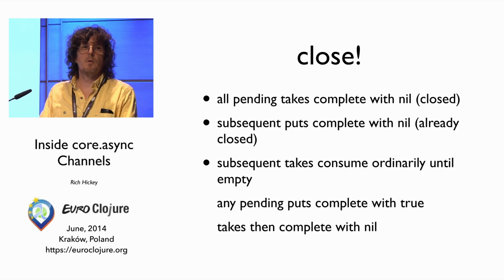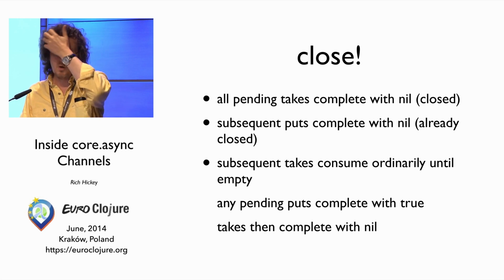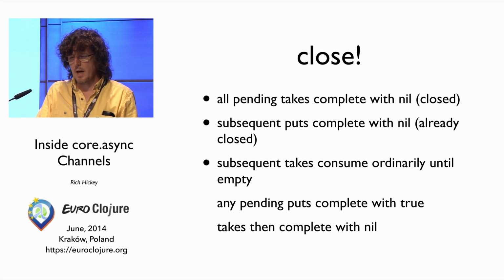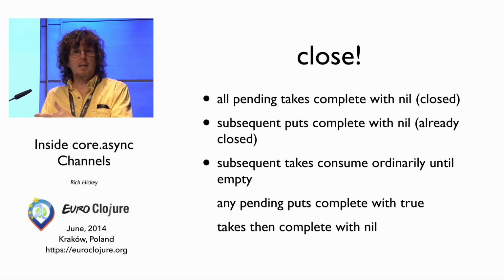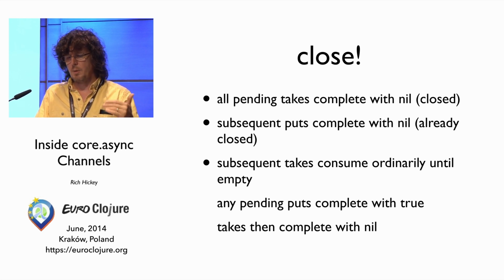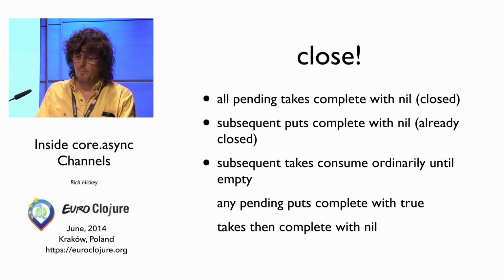There's the third operation, which is somewhat orthogonal to the rest, which is closing the channel. When we close a channel, all the pending takes complete right away with nil. You've got nothing. And if there are pending takes, it means there was nothing in the buffer and there's no pending reads, right? Due to that earlier invariant. If you put later, you get nil. That's the already closed signifier, which is new. I don't know how long ago we added it, but it was something people wanted to know. Like, am I wasting my time writing to this? So you can now detect that.